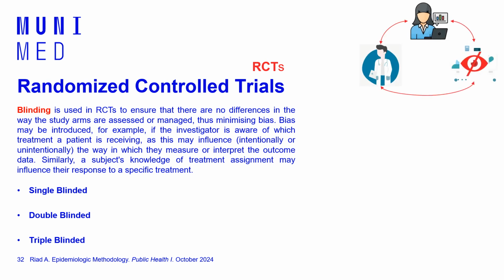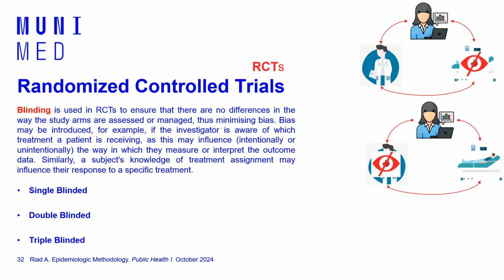So any clinical trial will have 3 components: patients, doctors, and analysts. If you did not tell the patient which treatment they are given, which could be potentially problematic in terms of ethical concerns, at the end of the day this method can be accepted for some medicines and some operations. So in this case, you are blinding the patient, and that's why it's called a single-blinded randomized controlled trial. Another scenario for making a single-blinded randomized controlled trial is to not tell the doctor which treatment they are giving to the patient.